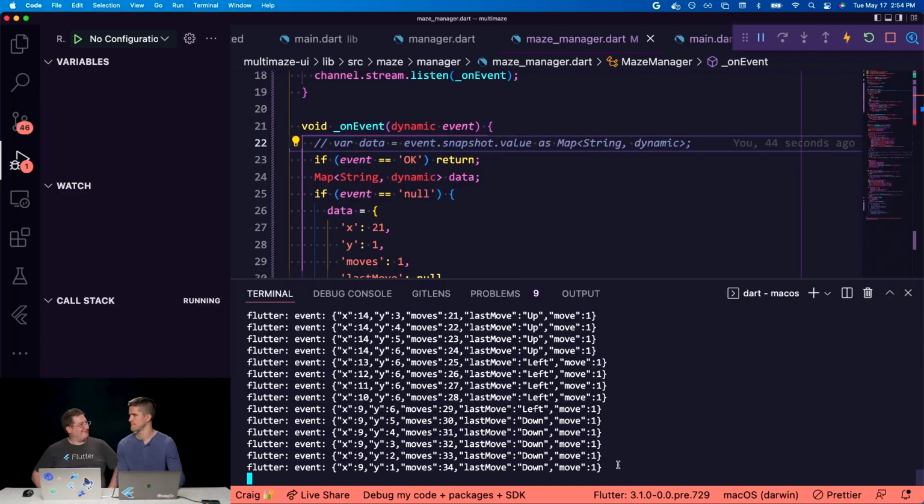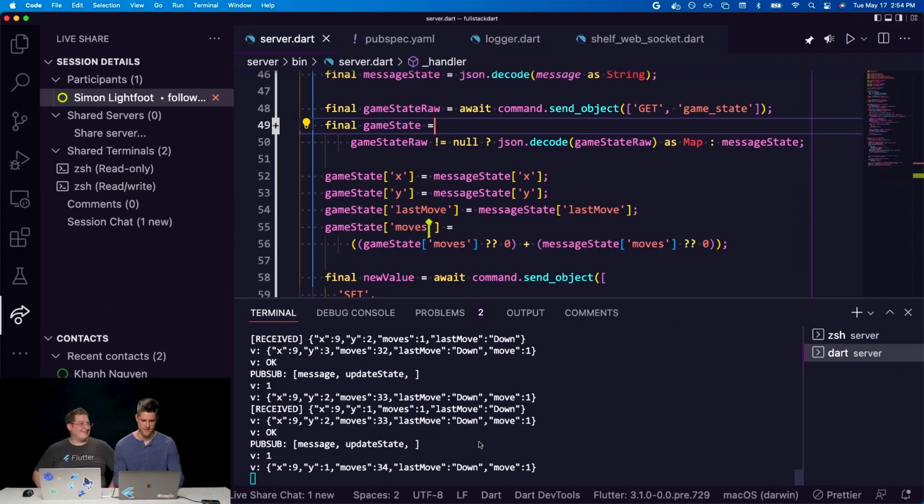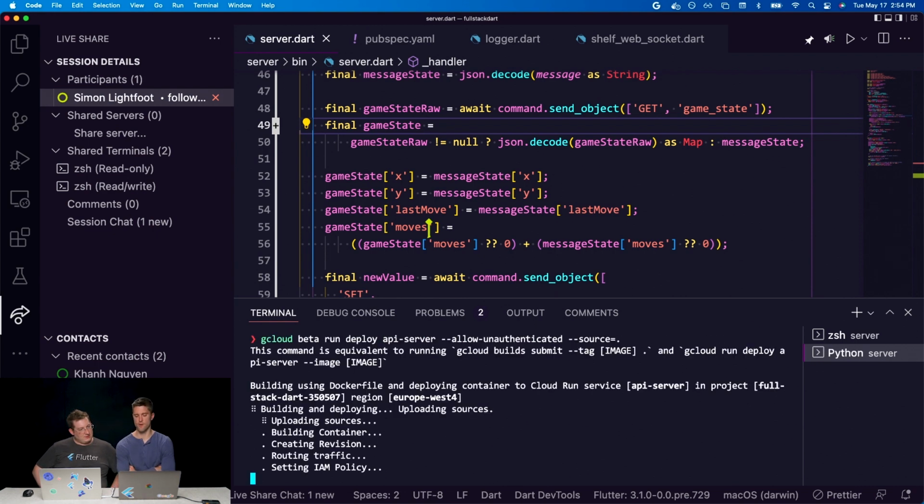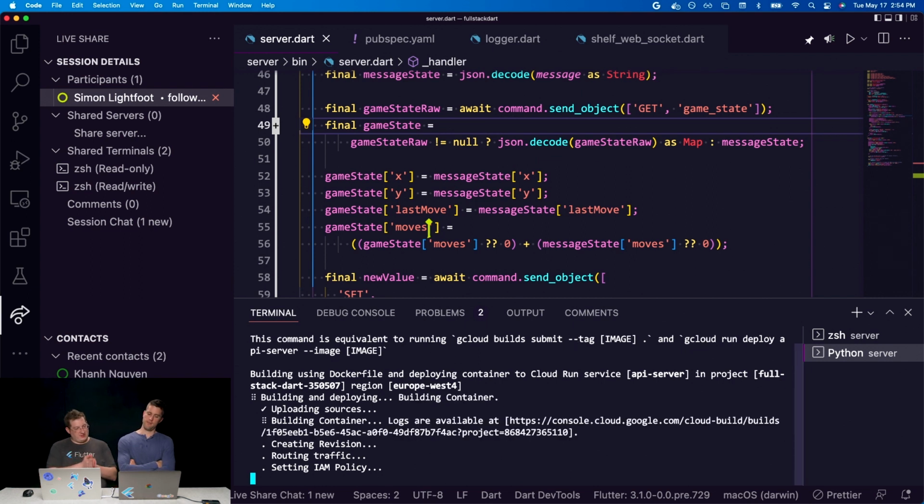Have we got some time? Oh, we have time. Yeah, we're good? Okay. Give the people what they want. Beta is the keyword that works. Okay, so that's going to deploy on the server. Should we leave that doing its magical thing and we'll go to the client and change the host name?